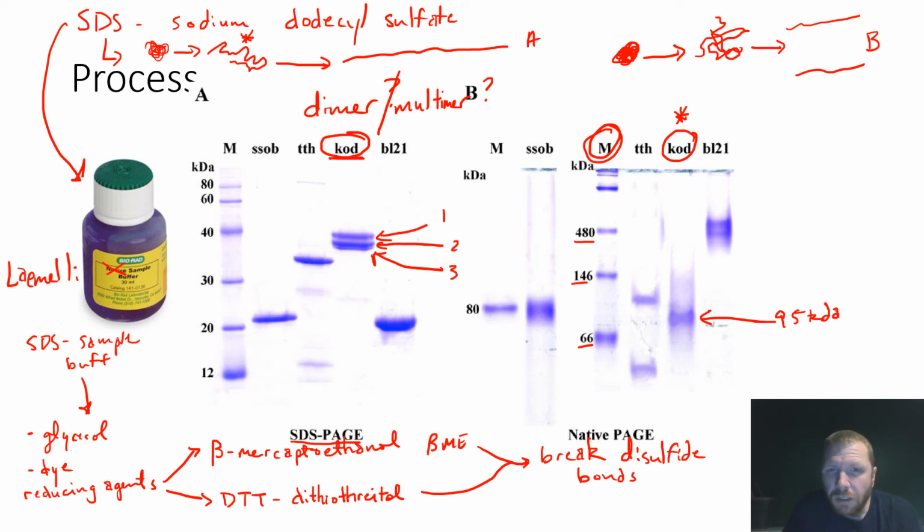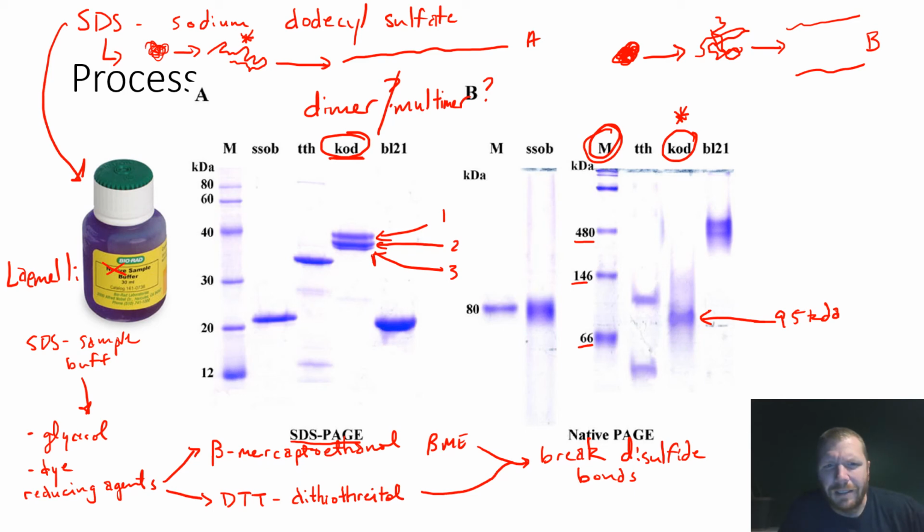I get good separation between bands number 1 and number 2. Between 2 and this potential 3, not particularly good resolution. So one way to resolve that would be you could use a higher percentage gel to see if there is that third band there. But that's a little bit of a deviation. Okay, so protein 1, protein 2, and protein 3.